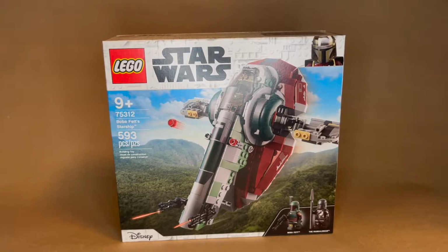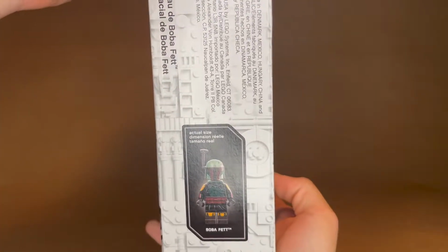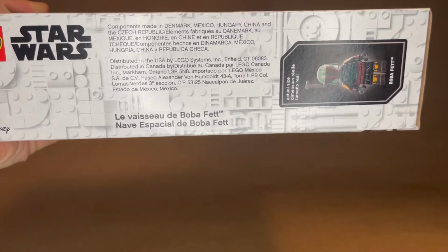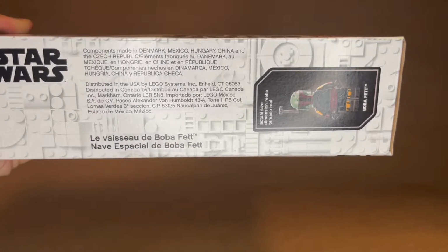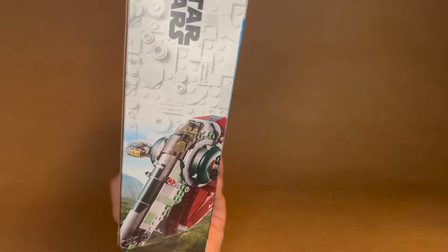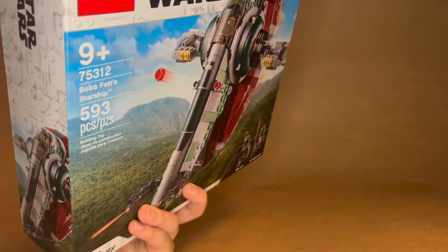Additionally, it comes with Boba Fett and the Mandalorian, and it refers to The Mandalorian Season 2, which is a kind of different vibe to have the ship be referenced to. The actual size reference is Boba Fett. In French, it's L'évasion de Boba Fett, and in Spanish, it's Nave Espacial de Boba Fett. The boring side of the box, the fun side of the box with a different angle. Actually, is that the same picture? They just put it on the side? Yeah.